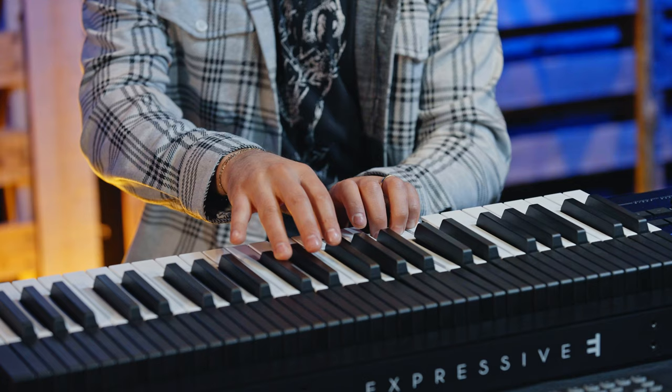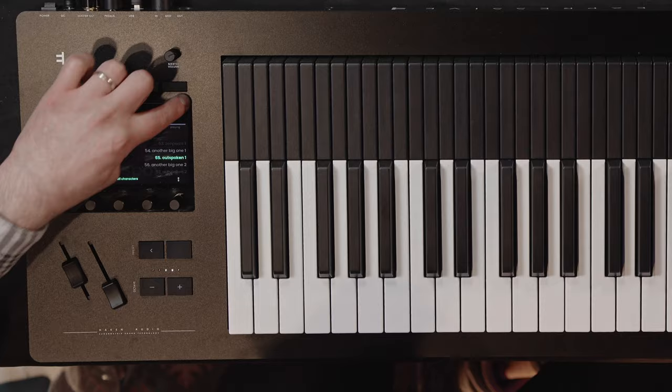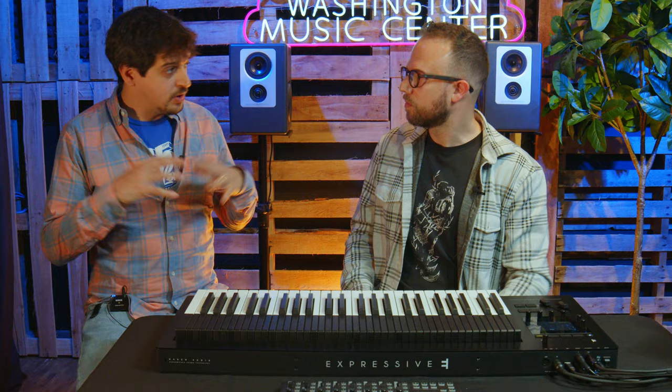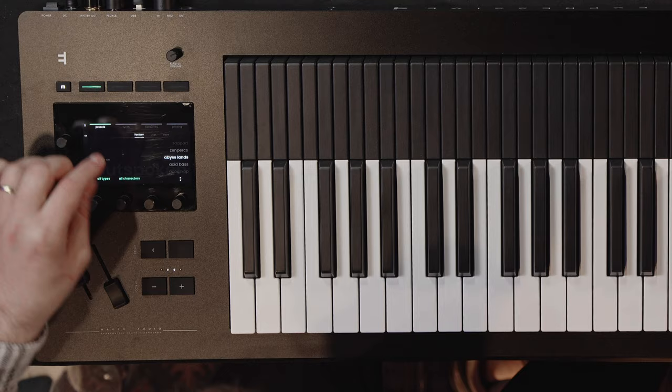Changes the rhythm. Let's see if I could try a few. Is this just a default patch in there? No. You can do this on any patch. So I just go to playing right here, and there's one of the two. But the arpeggiator operates that way, like the way you're moving it, that's how it works. That's the MPE as you dig into it, changing the rhythms and the way that it's going. That's one of the multiple types. Yeah, I'll show you. Let me go to another preset that I set up just to show this off in particular.